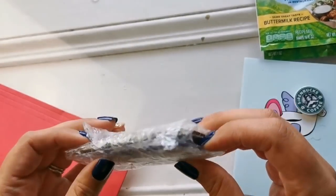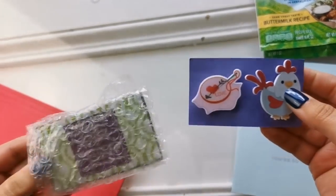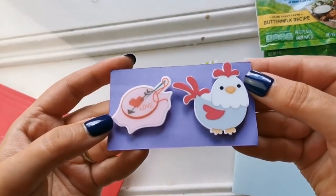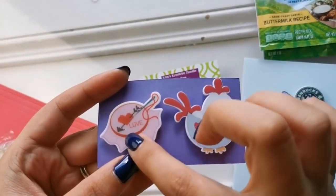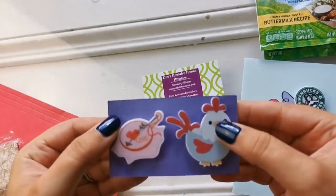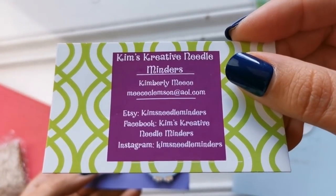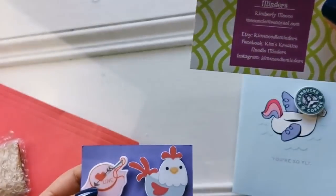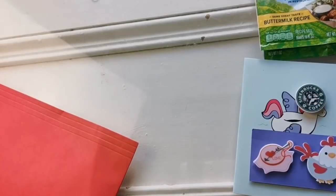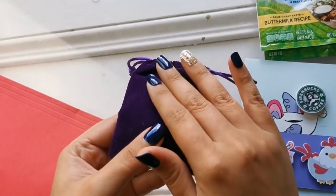What's this? Oh, there's more of them. How adorable. Can I just slide them out? Be easier. Cute. Kim's Creative Needle Minders. Oh, look. So it's a cross stitch kit and a little chicken. A little chickens. A chook chooks. I gotta go check on them actually. Cute. Okay, so these are from Kim's Needle Minders on Etsy. Awesome. Oh, thank you so much. They are so cute. There's still more. Oh my goodness. There's something in this beautiful purple bag.